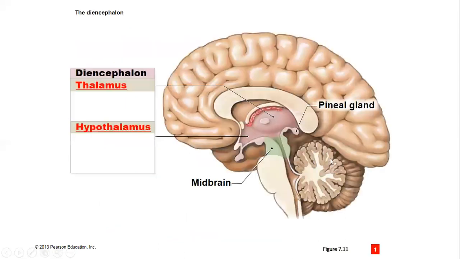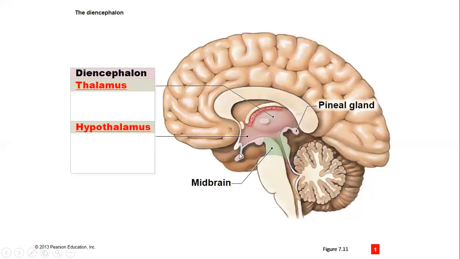And you can see where they're located here. So there's the thalamus. This kind of oval shaped structure is the thalamus. At the center of the thalamus, there's an area that connects the right side to the left side. So there's two thalamic lobes. There's one lobe of the thalamus on the right side of the brain and one on the left. And there's a connection between the two right here. And the hypothalamus is this area here that's a little bit anterior, but under, so deep. Hypo means under, right? So under the thalamus.